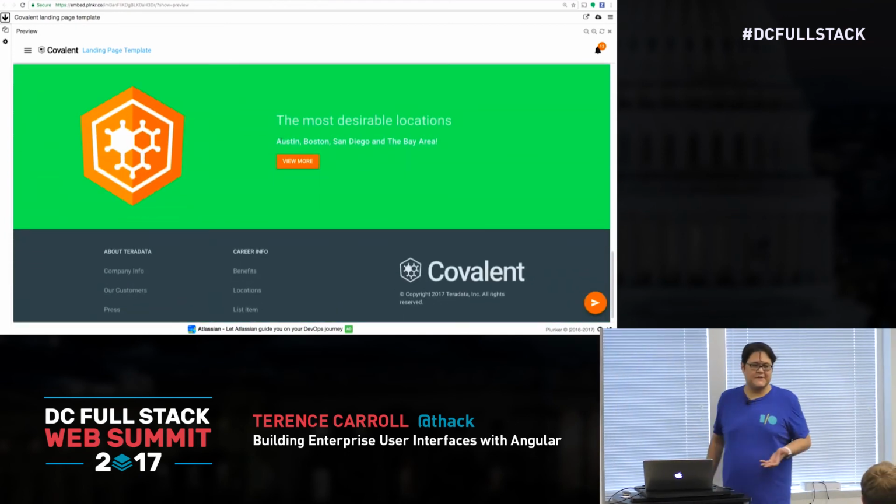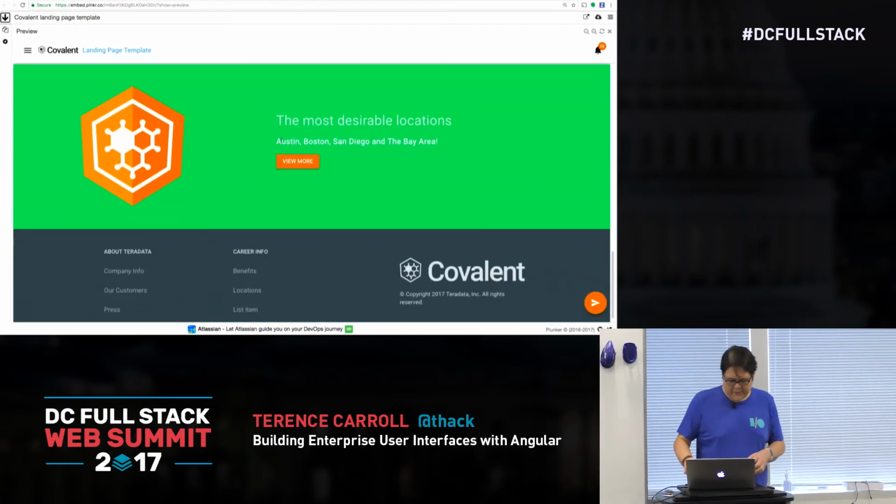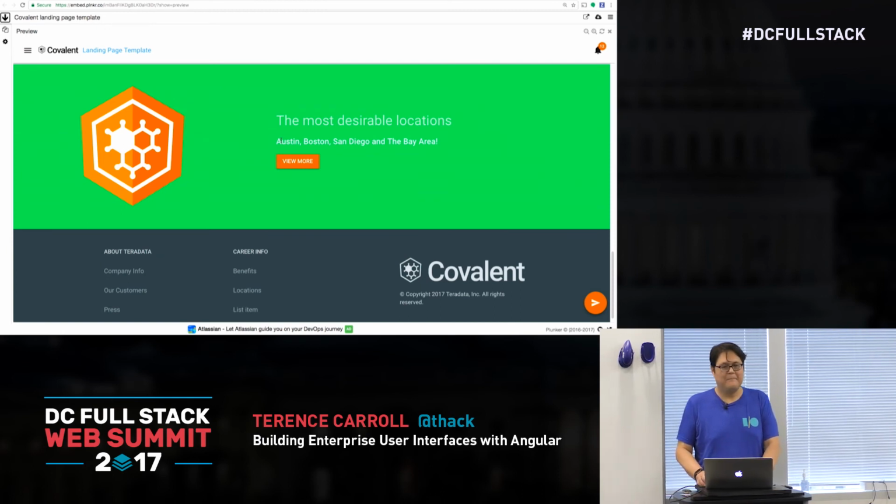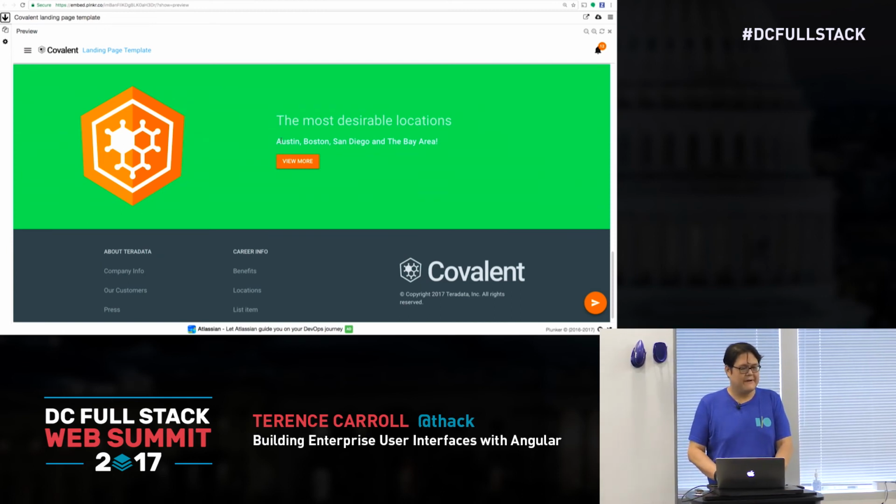So way easier to get started with Covalent. And that's why we chose it. We were missing some things in the regular Angular Material. We saw that they had a lot of capability behind Teradata. We met them at the Angular conference and talked to them a lot. They're good guys. They're very responsive. You file a bug, you get something back from them. I highly suggest checking it out.